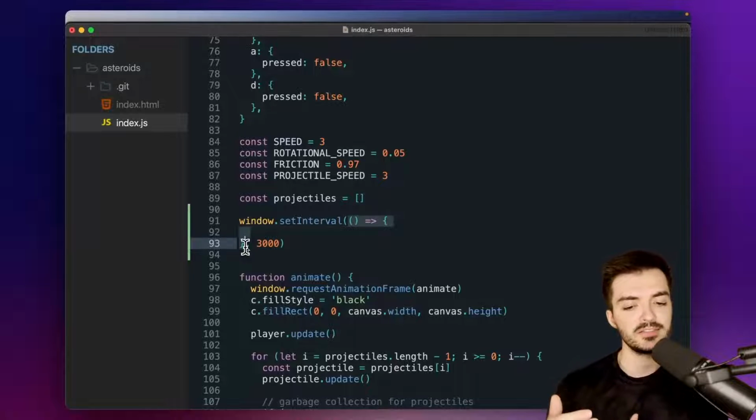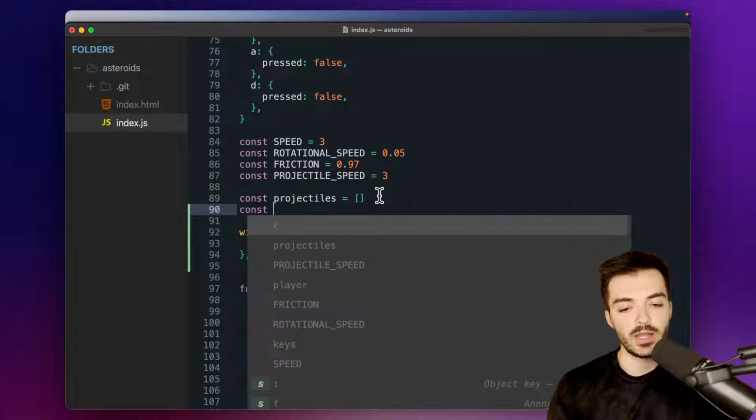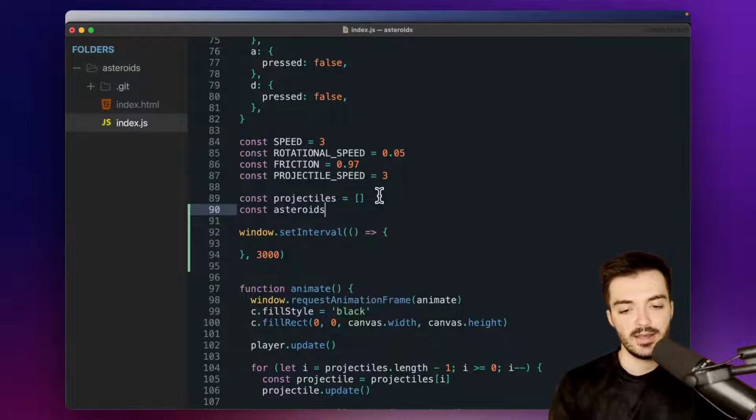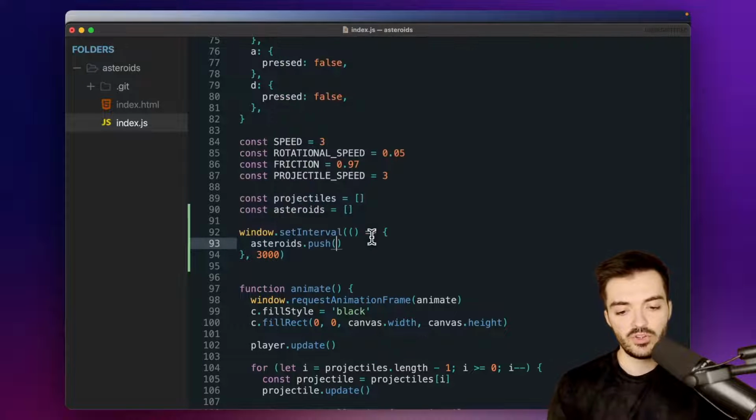So draw the parallels there between adding in projectiles and how we're about to add in asteroids. We need some sort of array to hold our asteroids. Therefore, I'll create a const called asteroids and set it equal to an empty array. Now, whenever we call the code inside of here, we want to grab that array and push in what?